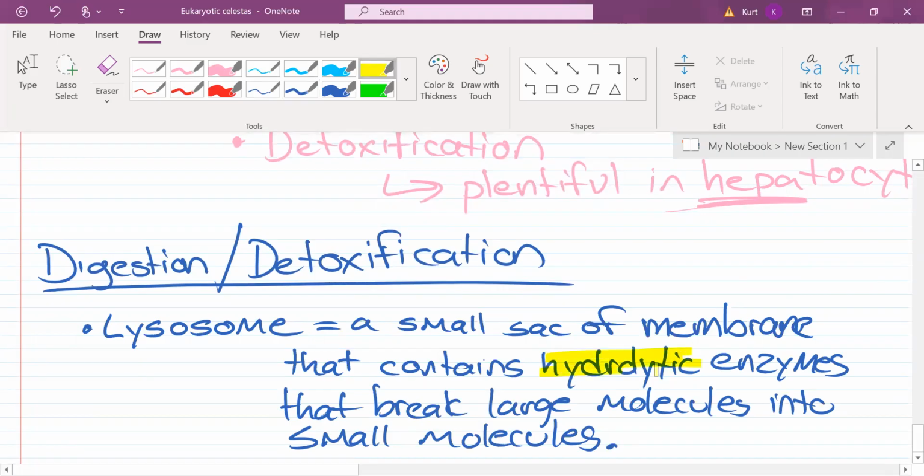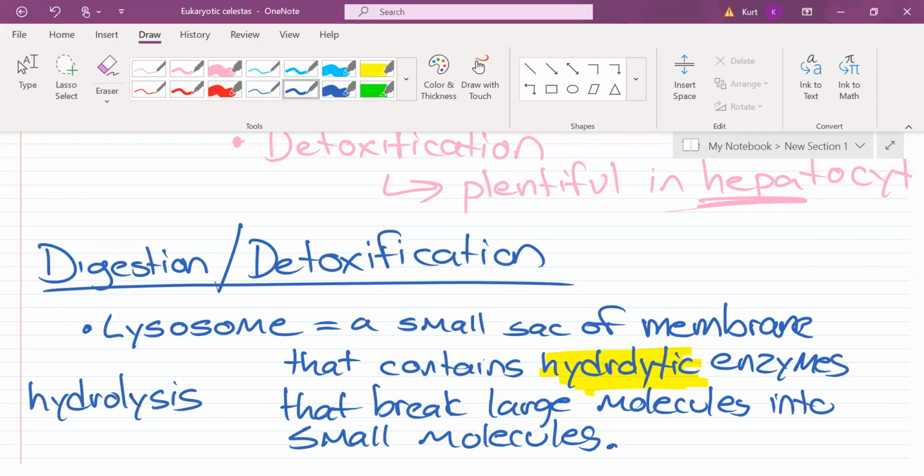What does this word mean? Hydrolytic. What word do you kind of see with hydrolytic? It's early in the school year, so you don't have a lot to choose from. Hydrolysis. Good job, Nikita. What is hydrolysis? Is it an introduction of water or a removal of water? It's the introduction of water. Does it want to break down molecules or build up molecules? All right. So it has enzymes that break down molecules by pretty much adding OH and H.